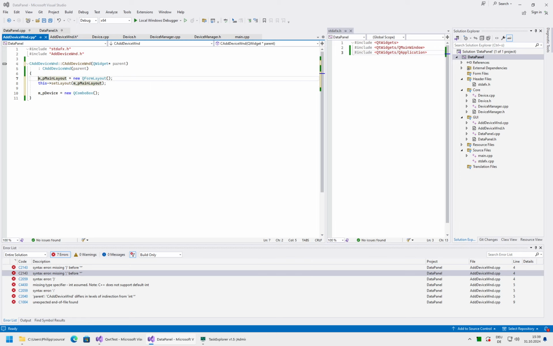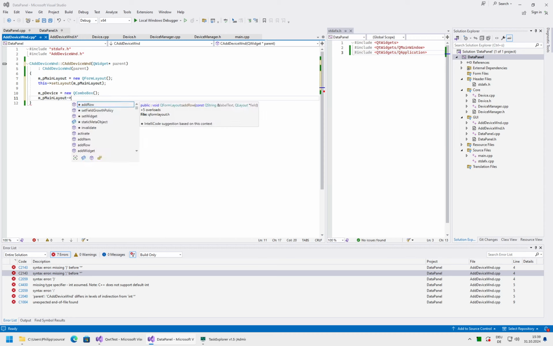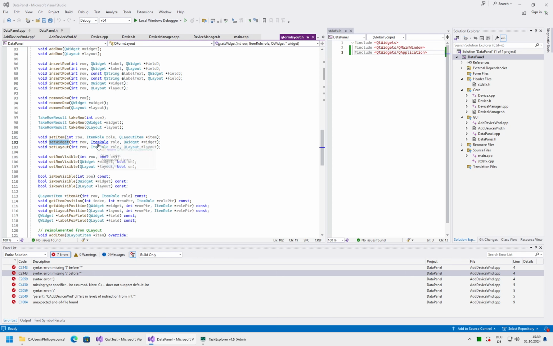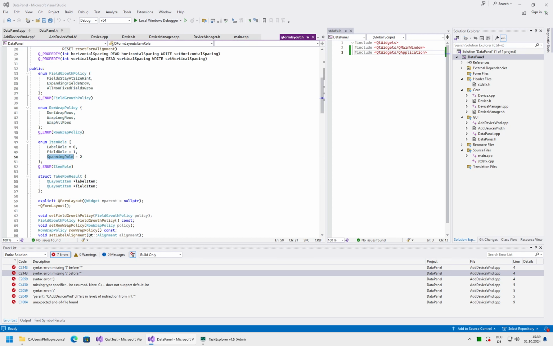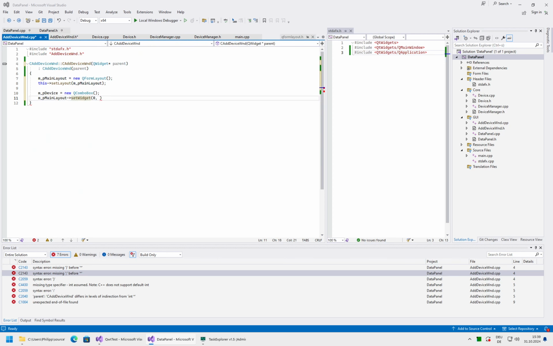Okay, so we have initialized this, we need to initialize that, can add that, set widget row 0, which role, I don't remember the row. There are three roles: label, field, and spanning.